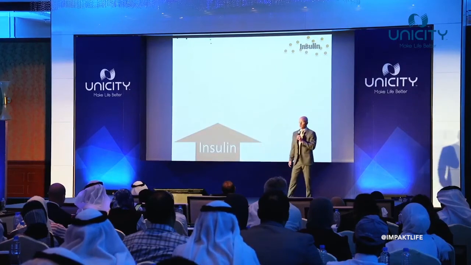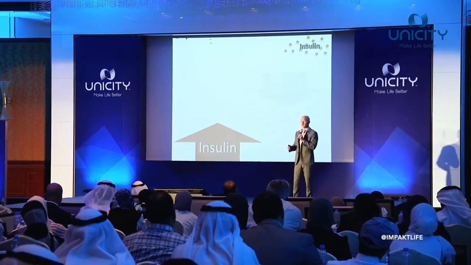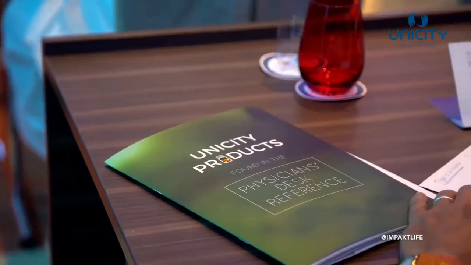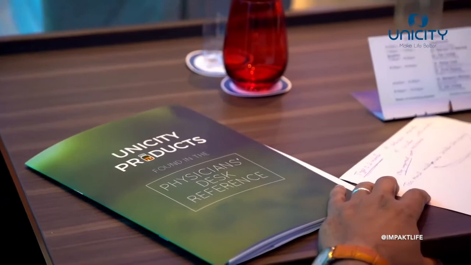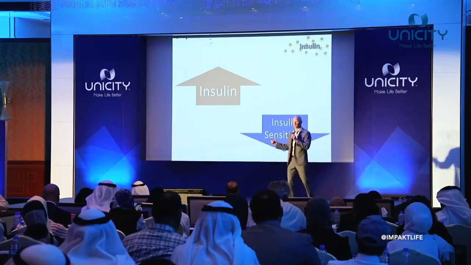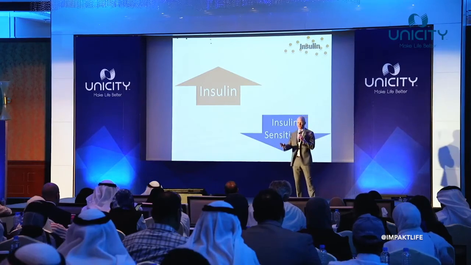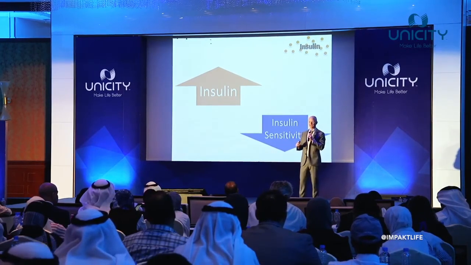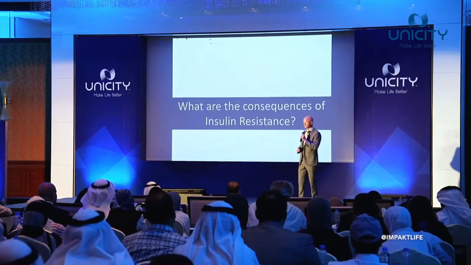All right, so one fundamental principle in the body is that as insulin is climbing up over time through poor lifestyle choices, the body's sensitivity to insulin starts to diminish. Insulin isn't working well. So this is that simple paradigm: too much insulin is causing insulin resistance, or a reduced sensitivity to the hormone insulin.